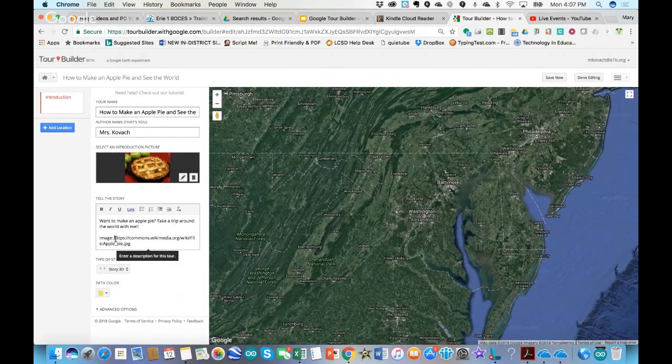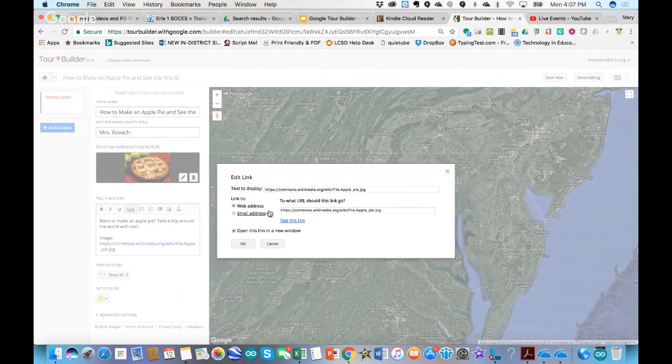Now, if I wanted to, I could also make that a hyperlink, because you can see in the editor here, I have some basic formatting I can do, making text bold, italicized, or underlined. I can also add in a link. And I like to have the links open in a new window. I like to keep this option checked.